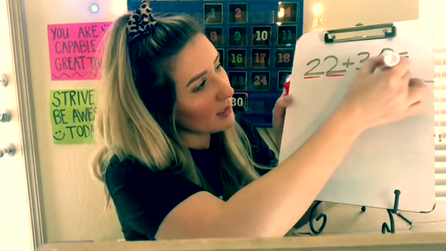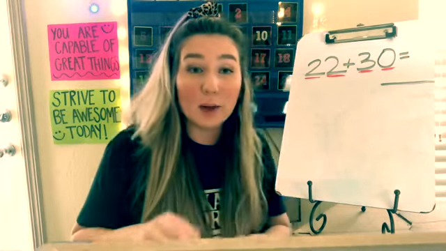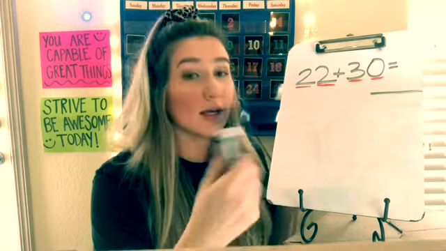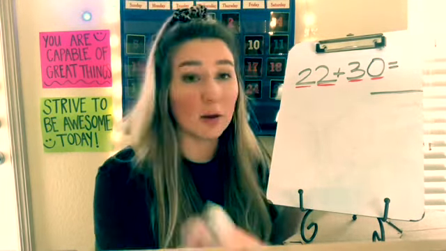So that means instead of drawing out a whole bunch of teeny tiny circles and numbering them by ones, what's a more efficient way that we can solve this problem? We can draw out 10 sticks and ones, right? We can use base 10 blocks as our model. So let's take a look at 22. How many groups of tens do I have in the tens place? 2, right? So I'm gonna draw 2 10 sticks. 10, 20. Okay, now let's hop over to the number 30 and see how many tens we have there.